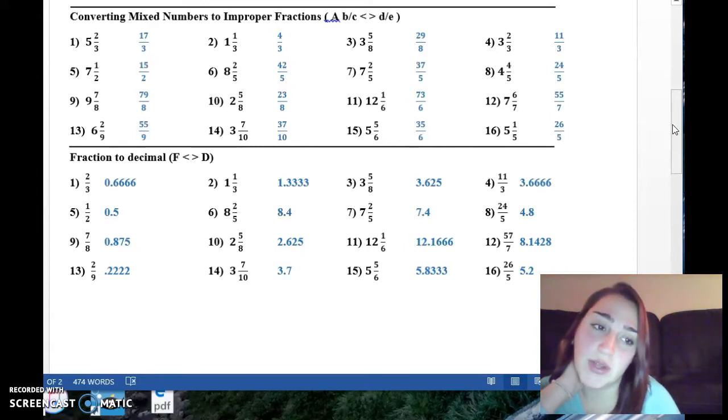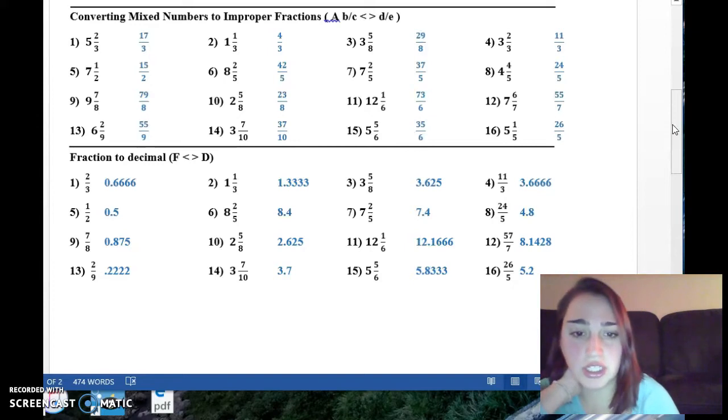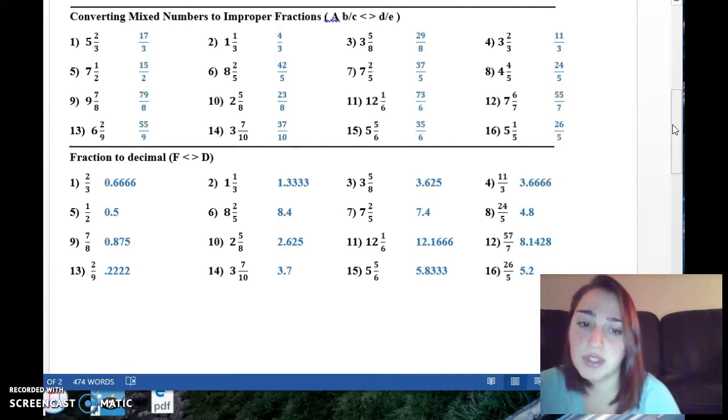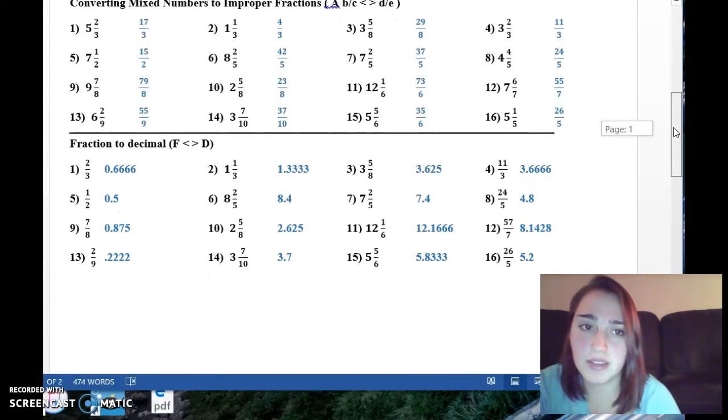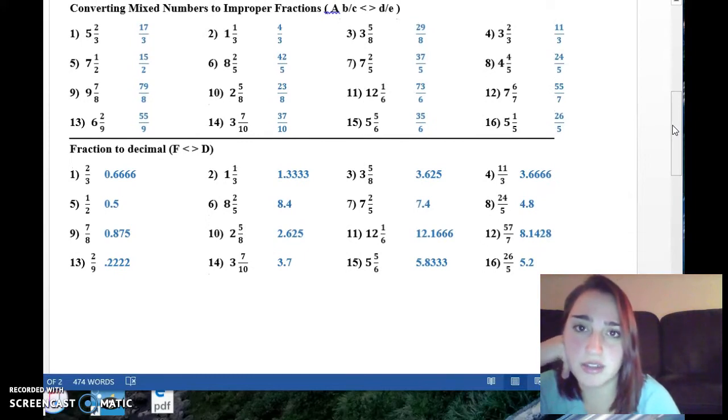Okay, so that's fine. Another way to do fraction to decimal is actually to just divide. So you could have just done 2 divided by 3 and would have given you the same answer. Okay? Just nice to have options. So pause this if you need to, check over your answers, and then press play and continue on with me.